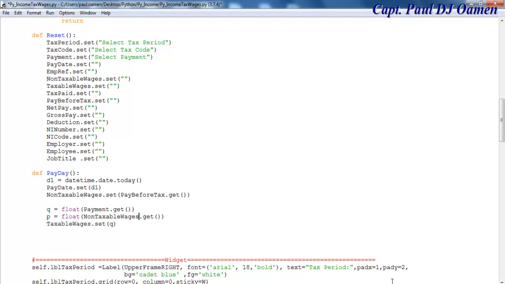Yeah, so non-taxable will be deducted from the whole amount. Okay, when we deduct the amount that is now taxed from the total amount here, we should get a value, and that will be taxable wages. So whatever we get, we can tax that. That's fine.